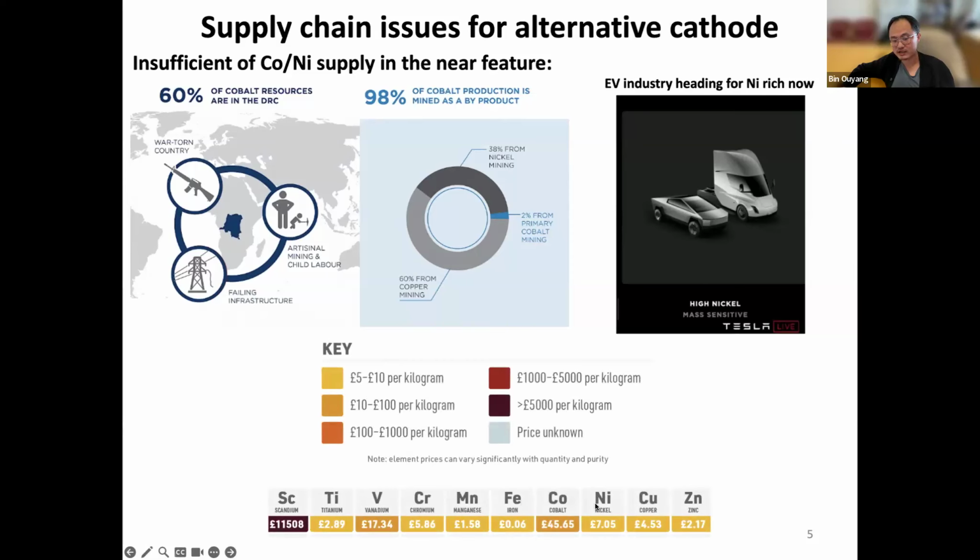And also nickel is actually not a good substitution. Even though in Tesla, everything moves to high nickel. Every EV company nowadays will chase high nickel batteries, but nickel is actually just not so cheap. It's almost the second most expensive metal in the 3d series, if you forget about scandium. Chromium, manganese, iron, copper, zinc are all cheaper than nickel. And the nickel price is actually going up continuously. So this is what we are worrying about in battery materials so far.